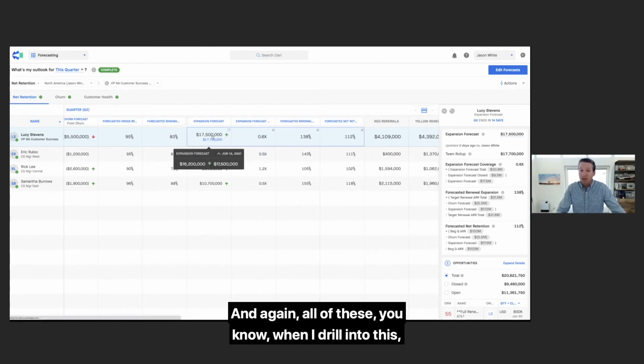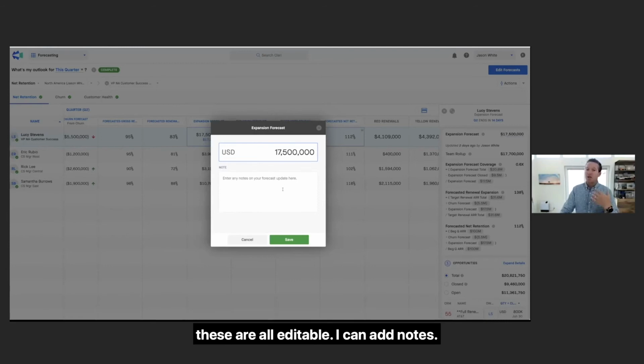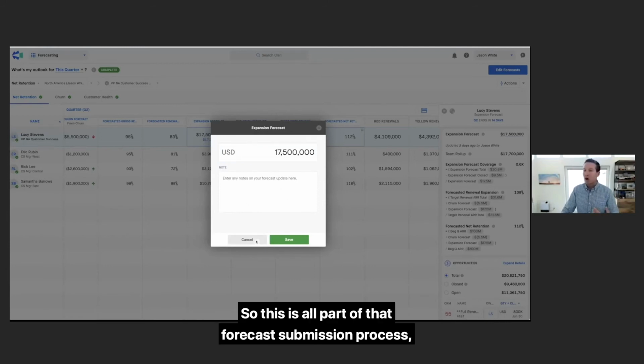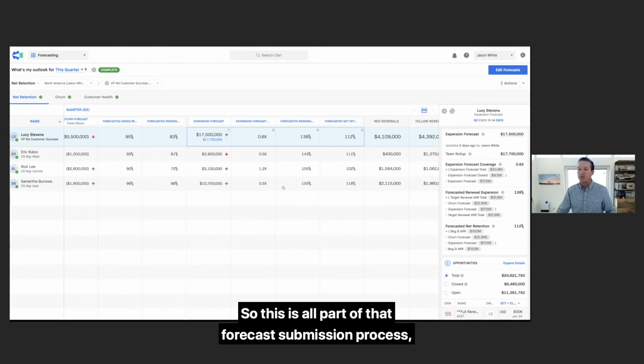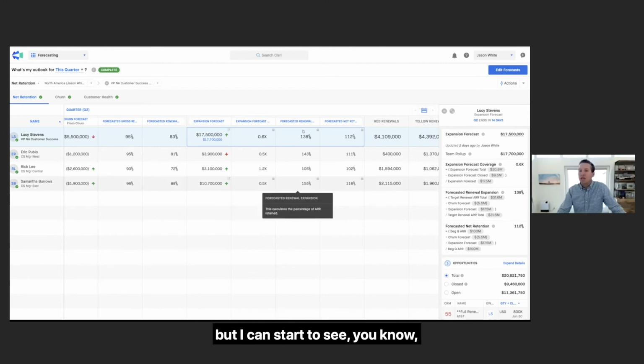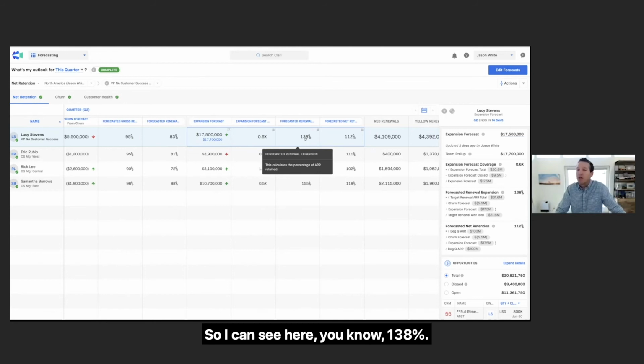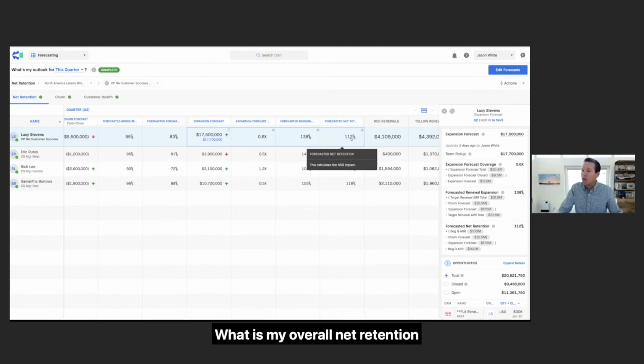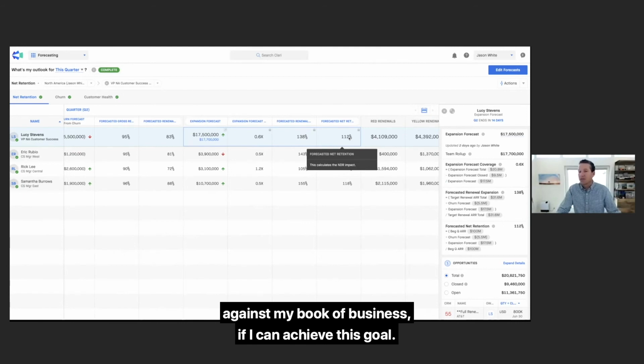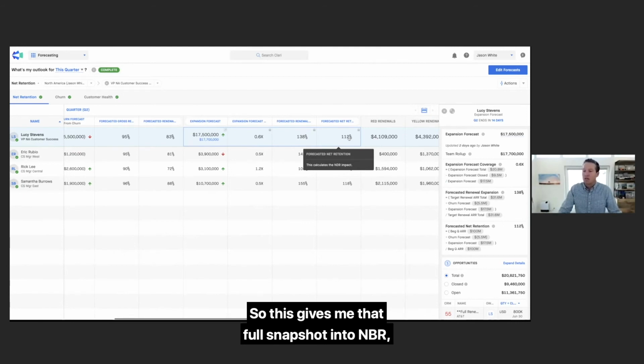And again, when I drill into this, these are all editable. I can add notes. So this is all part of that forecast submission process. But I can start to see, what is my forecasted renewal expansion rate? So I can see here, 138%. What is my overall net retention against my book of business if I can achieve this goal? So this gives me that full snapshot into NDR.